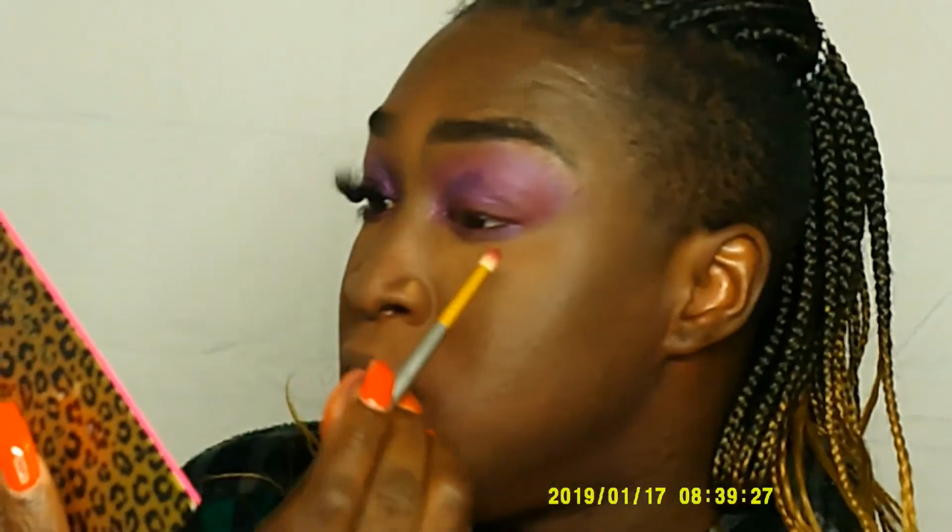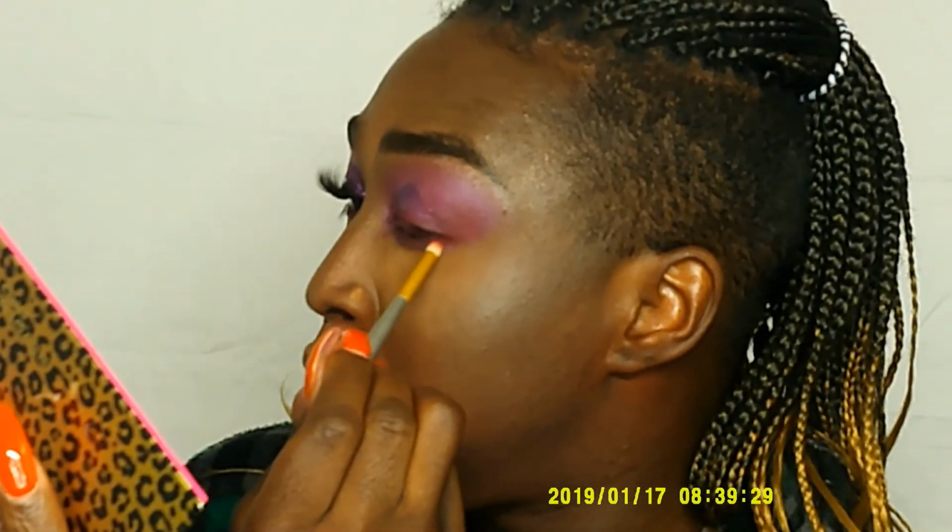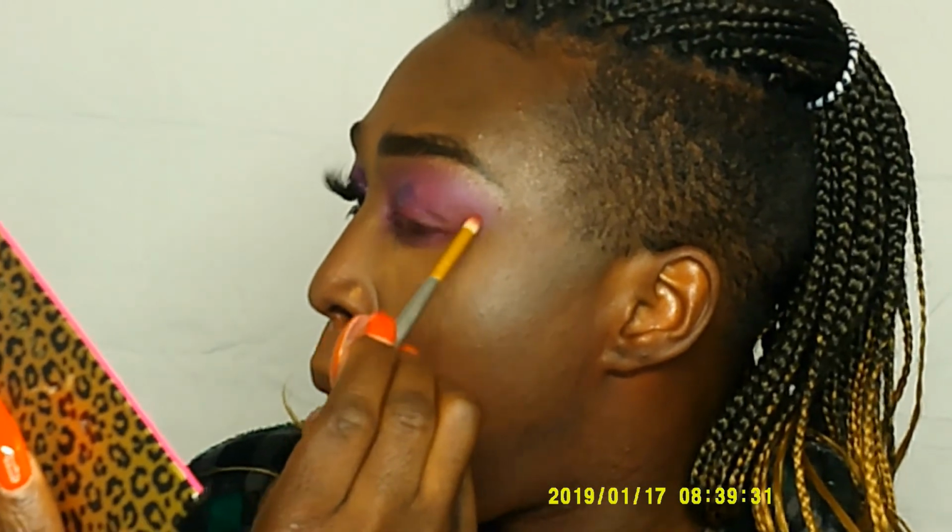We're going to take a little of Immerse, which is that darker purple, and then just blend it together right here. Bam. And we're done. I'm going to go put on lashes and mascara, and then we're going to get to lips. Let's get it.